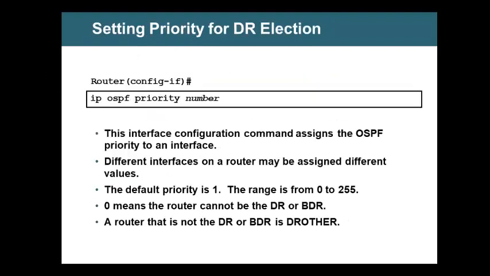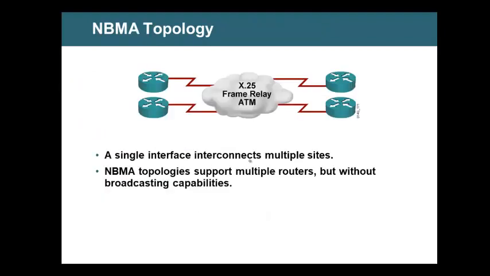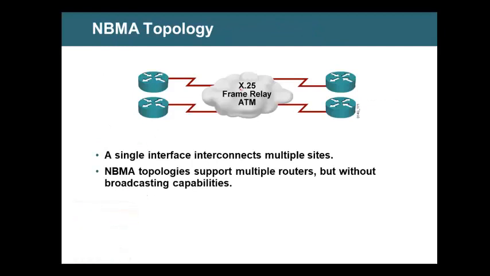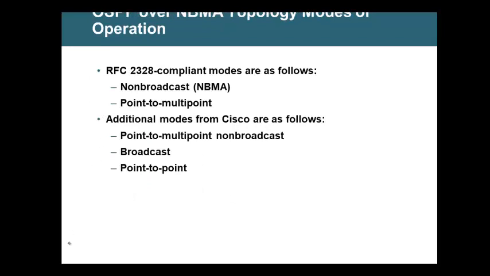Now, NBMA has 5 modes, for which you need to have Frame Relay or ATM. So I'm going to simulate Frame Relay for you in the next class, and then I'm going to take you through these 5 modes. Otherwise, you actually don't need these modes. But we will learn how these modes behave, so that you can also use them in an Ethernet environment. You remember we already started using this in the Ethernet environment today. So we can use any one of these modes if you like it. For that, we need to know the difference between them, so that whichever you like, you can go and configure in the Ethernet environment. Okay, then we'll stop here.